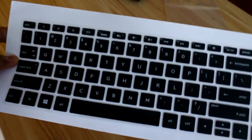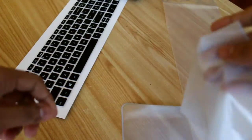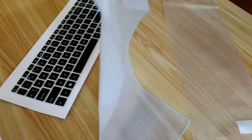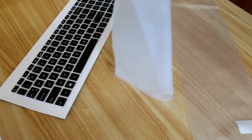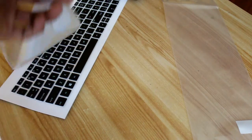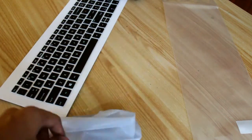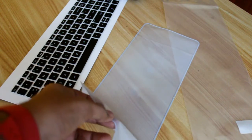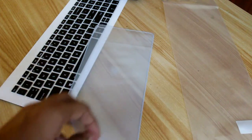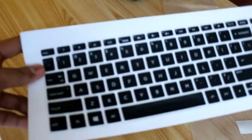So the product looks in this way. Before, I had one keyboard cover which looks like this. Literally this is useless. For 120 rupees I bought two. Never buy this kind of keyboard cover. It doesn't even stick to my keyboard at all. And it is not at all visible. If you add this on your laptop, unless you have a backlit keyboard, you can't even see the letters on the keyboard. So never buy this thing. Buy this instead, this is really good.